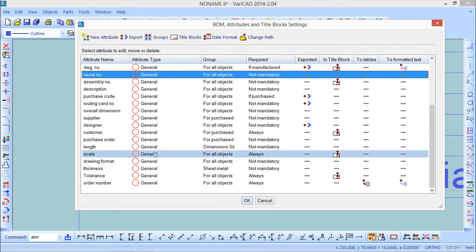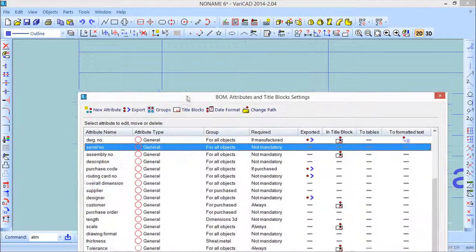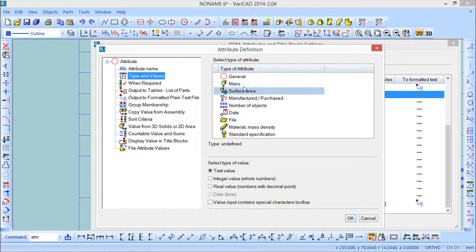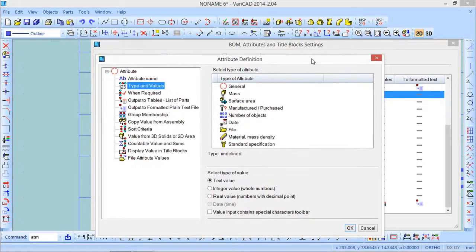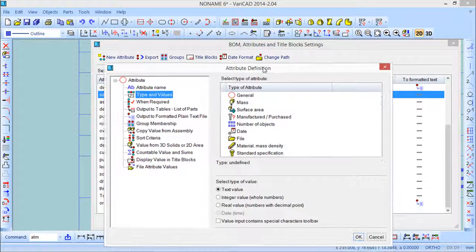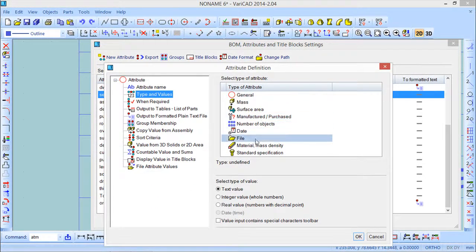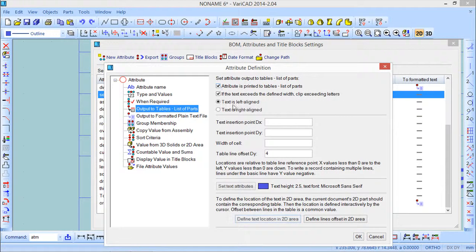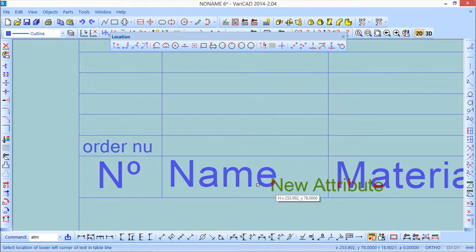Okay, and now we'll create a new one. Now for the name, new attribute. Let's call now new name. Okay, type it is, for example, general, also required always, output yes, and text location into the area.